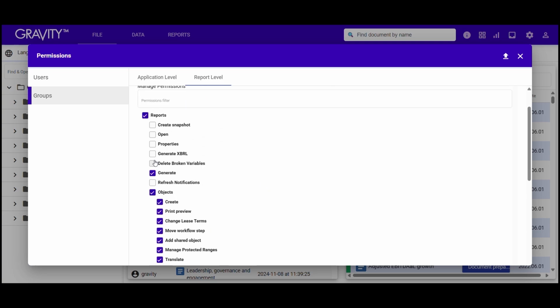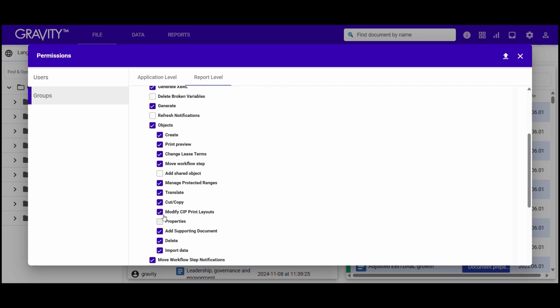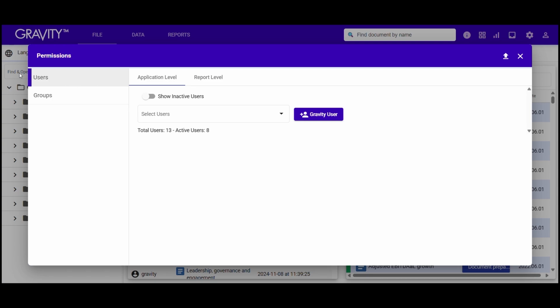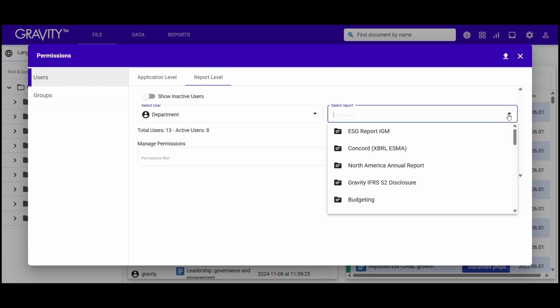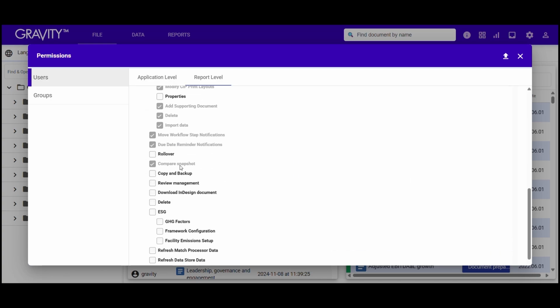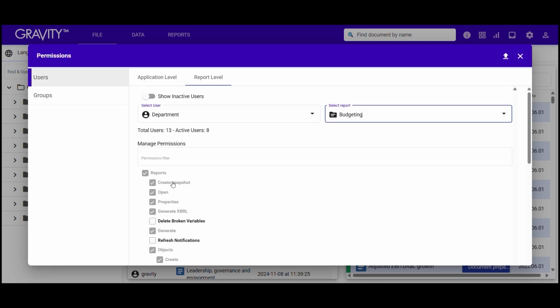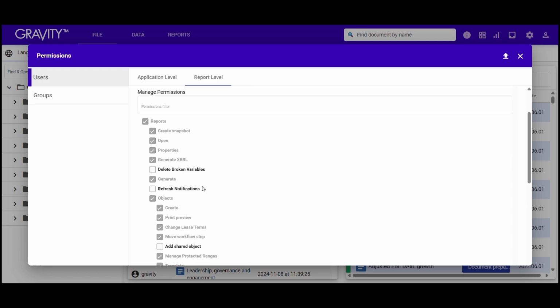I'm going to give them all the object permissions and a couple other various permissions that they would need to work with. Now that we've added the permissions at the group level, looking at the individual user, we will see that all the users in that group have grayed out permissions. In this way, group permissions override individual permissions and can only be changed at the group level. Great job. We've covered everything that an admin needs to manage users, groups, and permissions.